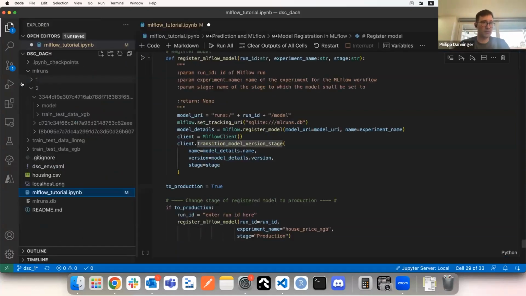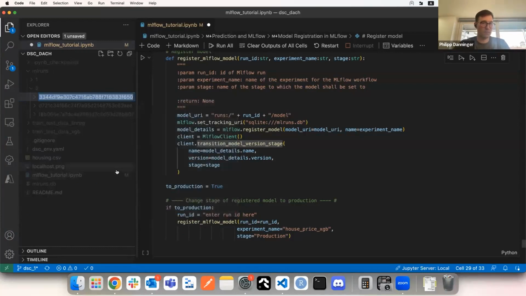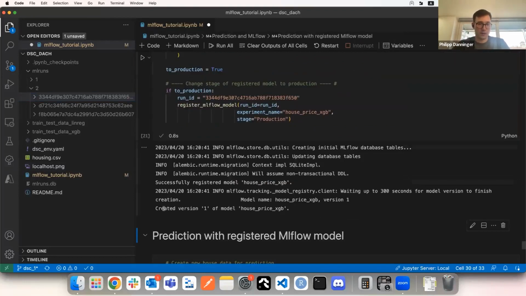So I simply use this run from XGBoost, copy it and enter it here. And then MLflow tells me, okay, created version of model house price XGB.